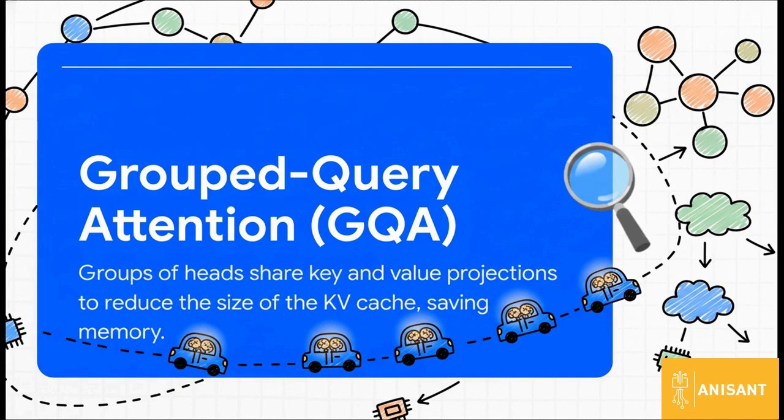So in older models, different parts of the AI's brain all worked independently. GQA is way more efficient because it lets groups of these parts share resources. You can think of it like carpooling for neurons. It cuts down on memory traffic like crazy, without really slowing things down. It's a brilliant idea, and now it's basically the industry standard.